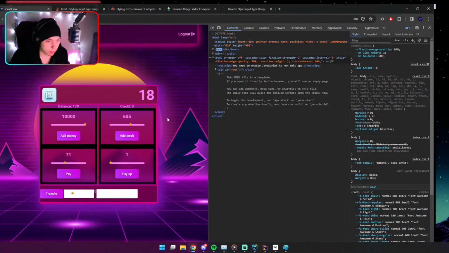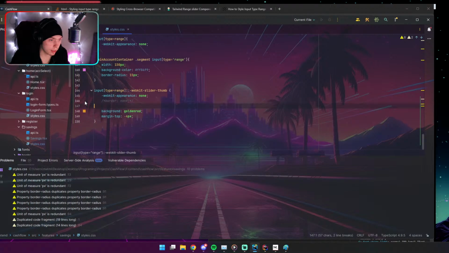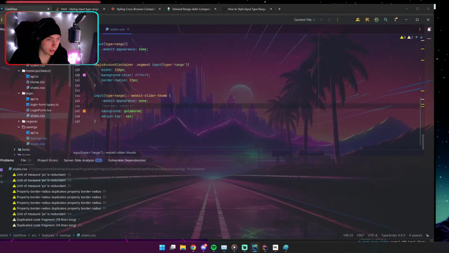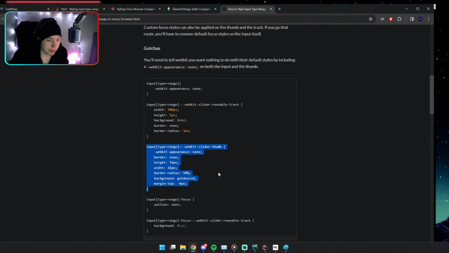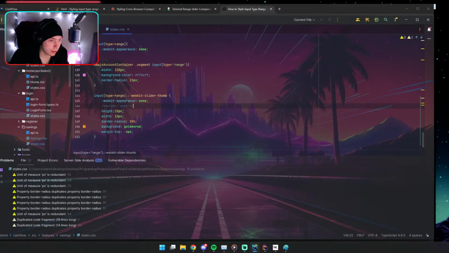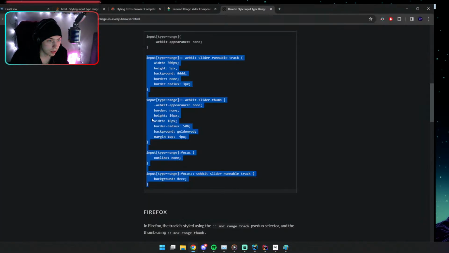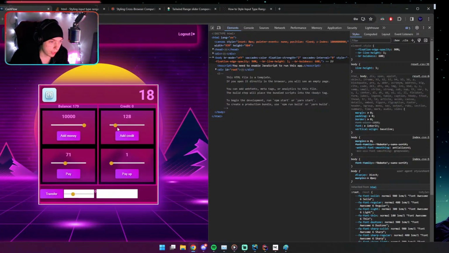Border none, I will do this. I don't really understand why height and width are important right here, because I don't understand how WebKit slider works. I'll just copy everything and then try to work my way from this.